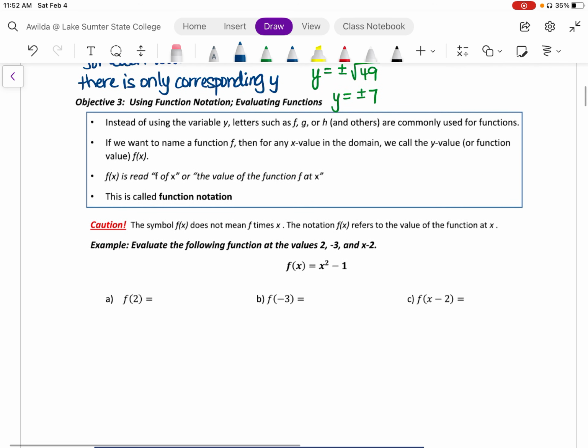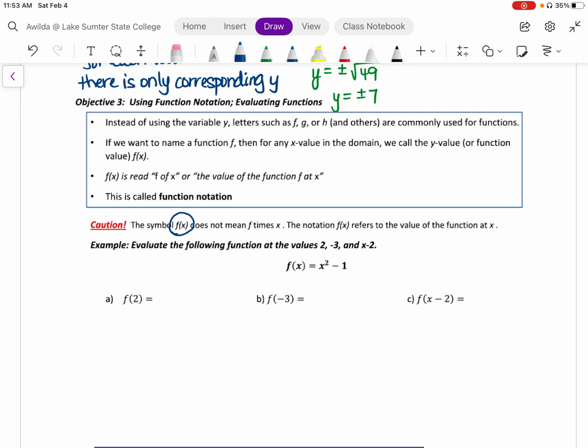Now be very careful. In mathematics, in algebra specifically, sometimes when we write two letters side by side, or we write them with parentheses side by side, that indicates multiplication. That is not the case here. The symbol F, open parenthesis, X, close parenthesis, does not indicate multiplication. It is simply a label, so it acts as a unit.